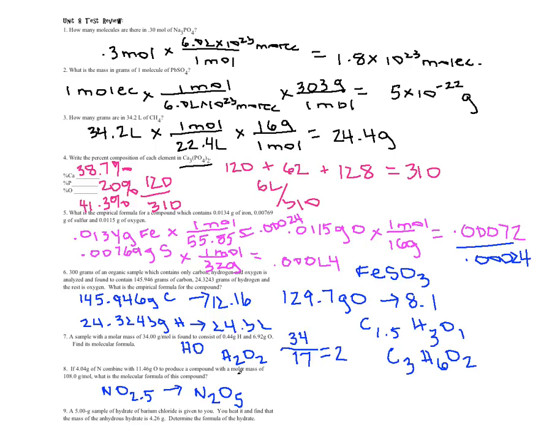Now, I want to find my molecular formula. So I take that 108, which is given to me, and I need to divide it by the mass of this. Okay, what you'll find actually is that the mass of that is 108. So what that's telling us is that this is not only our empirical formula, but it's also our molecular formula.